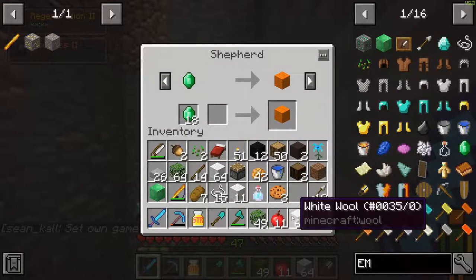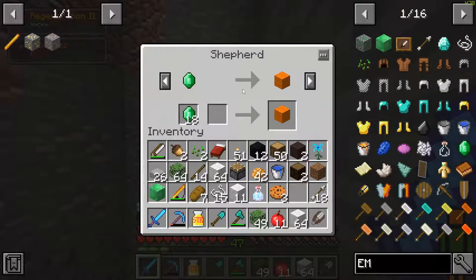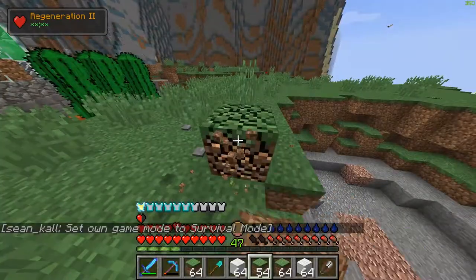How do you dye them white? You can't. If they're already dyed a color, you can't dye them another color. You can't dye them a different color? I do not believe so. So you're going to have to find a white wool villager. Oh, yeah.